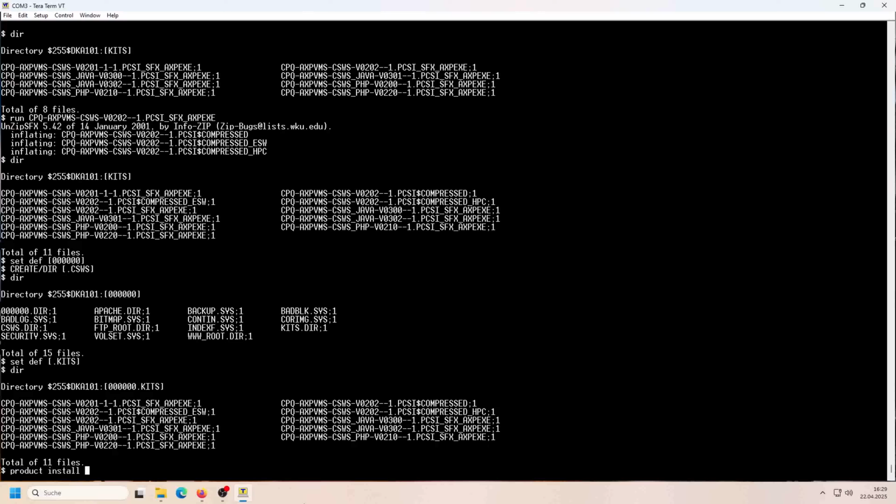Then let's install the product via the command PRODUCT INSTALL CSWS, and the destination is the folder I've created before on $1$DKA101, the folder CSWS.